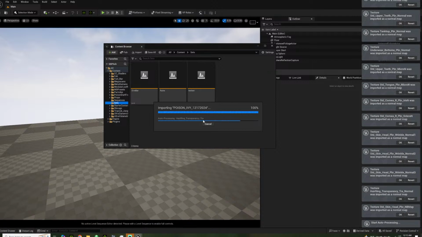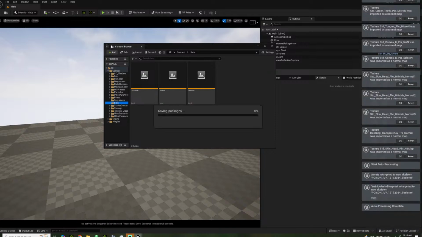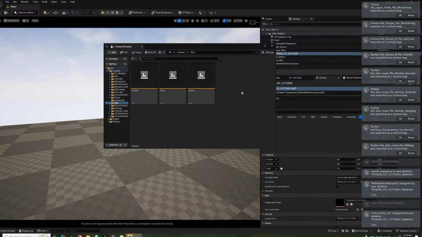I'm not going to be too beat up about it. I may have to say goodbye to the FBX method.